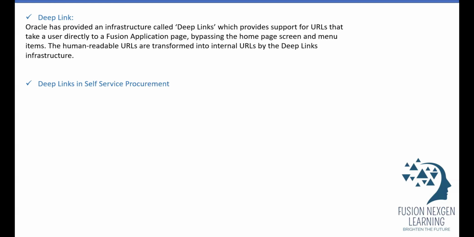We have a buyer, and the buyer does not have any role to initiate a self-service purchase requisition. But in order to have a view if anything goes wrong with the requisition initiated by the respective user via self-service, the buyer would like to see the requisition information only. In such cases, you can use this feature and provide them access internally with human readable URLs where they can have only that particular requisition information available.